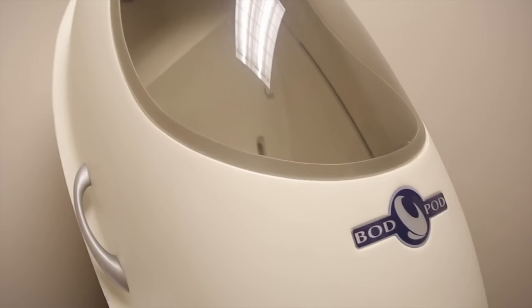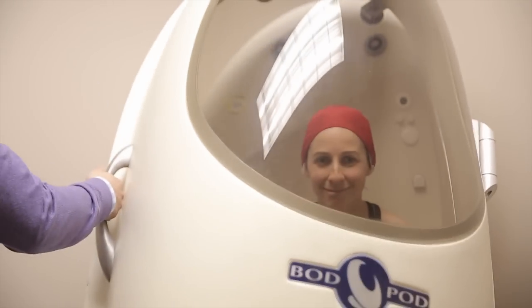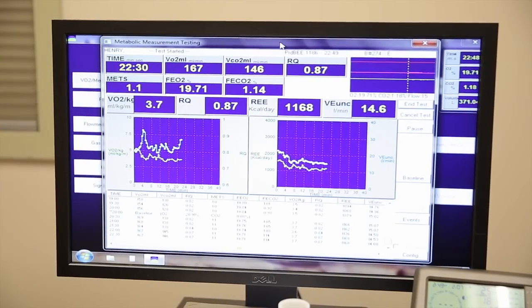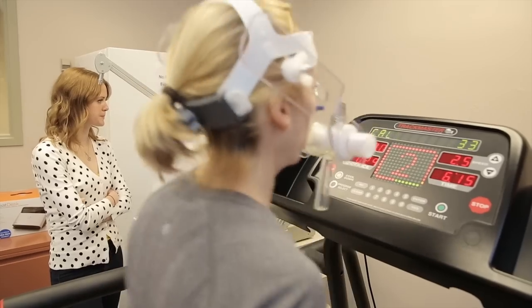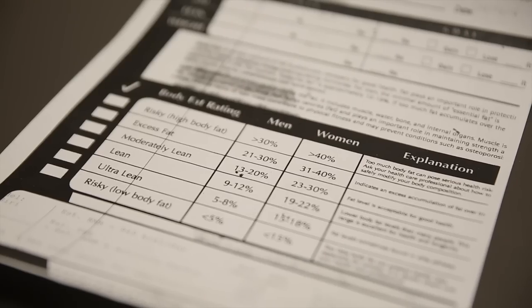So you're in the nutrition and exercise testing laboratory, which is our focal point for studies related to exercise physiology and body composition assessment. We have a suite of tools that we can use, from the Bod Pod — which is just behind me here — to an ultrasound body composition analyzer, and then indirect calorimetry where we can measure an individual's basal metabolic rate and also their cardiorespiratory fitness level. We have a suite of tools that we use to really come up with an overall health assessment that you would otherwise not be able to have done in another facility or as part of a regular medical checkup.